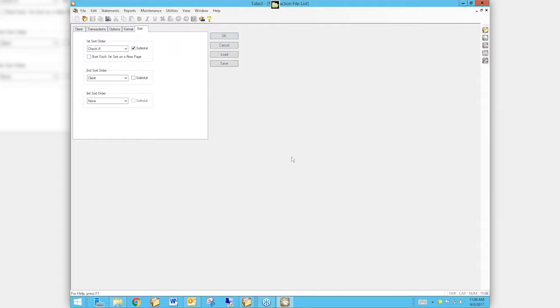Now, that's not to say these reports aren't good. Don't get me wrong. There's reports in Tabs and AP and GL and Trust and Practice Master that provide some very, very useful information. But what we have discovered throughout the years is that really people just want certain key bits of information. KPIs, key performance indicators. And so they really want some place where they can go and get that at a glance and then be able to interact with it.